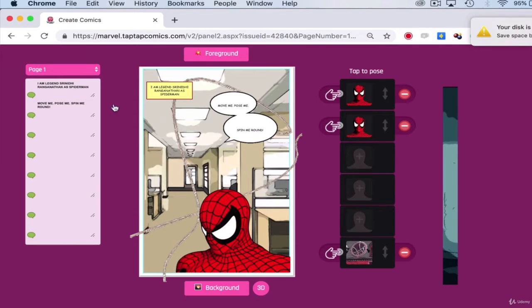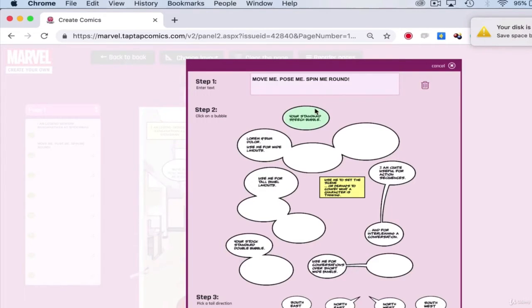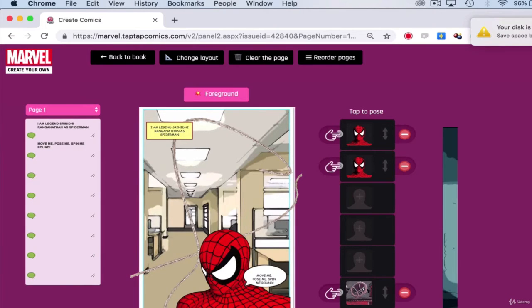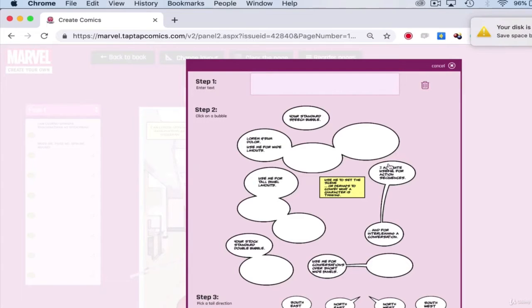Correct, guys? The next thing is, if you want to change the speech bubble over there, get a speech bubble and just close it. It says, "Movie, pose me, spin me around." That's for Spider-Man for you. When the cars are honking in the street, Spider-Man will roll his dice in the wheat. Okay, I just got the point there, because I saw the car honk. You can add more if you want. The different types of stuff can be added. You can go here and add whatever you want, guys.